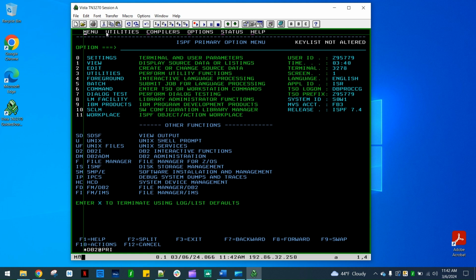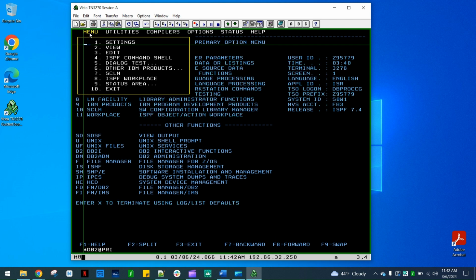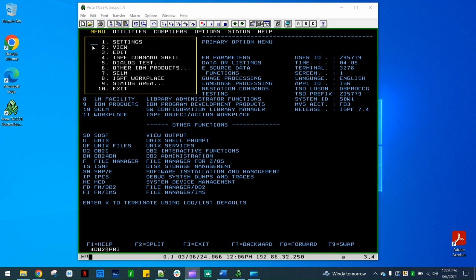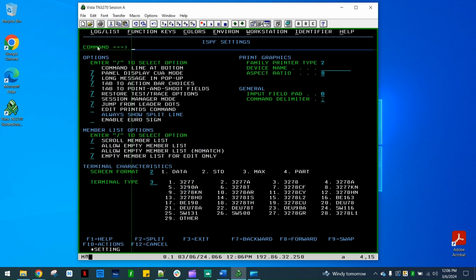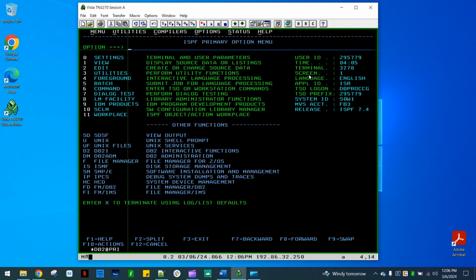In order to get into any of these menus, you have to put the cursor on the letter that's underlined. For example, for the menu here, if you press enter, you will open a smaller menu, which is actually most of the menu that you see here. If you want, you could select either of them or just press enter and it will go into the specific one selected. But as I said, on the right, you have these statuses here.